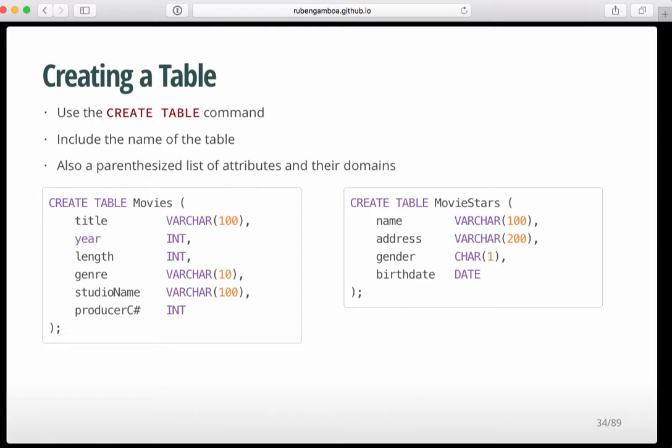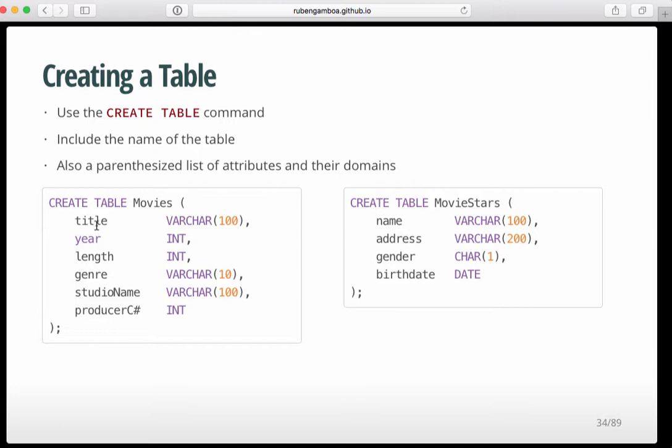All right, so now that we've done that, let's create a table. So we'll use the create table command. We need to provide the name of the table. So we have create table movies. And then this is not a brace, as in C, C++. This is a parenthesis, a left parenthesis. And then we have just a list of names of the attributes: title, year, length, genre. What we have is the name, and then a space, and then the type or the domain.